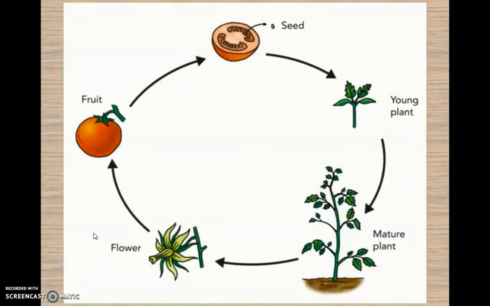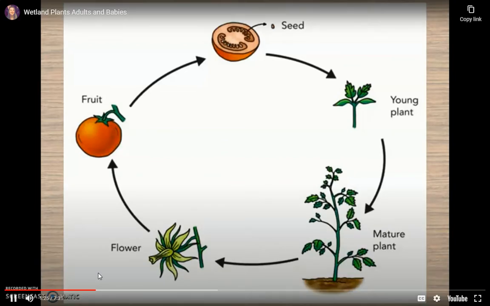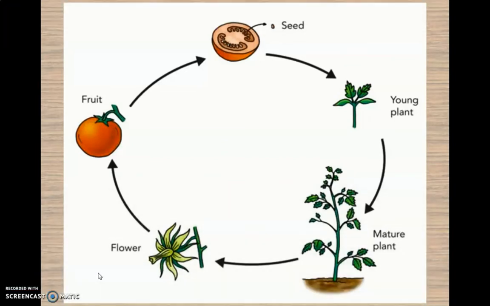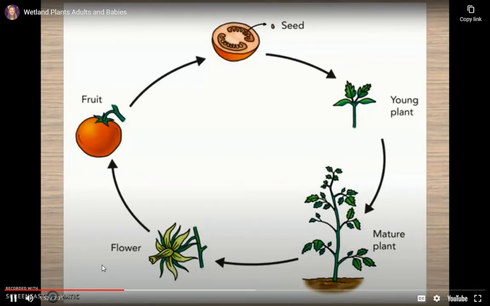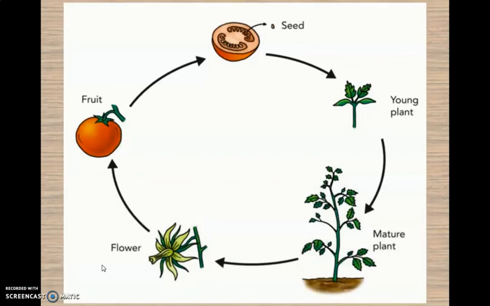It starts as a seed. Now, that's not how I remember seeing tomatoes. I remember seeing tomatoes like big, juicy red fruit. But they actually start as a very small seed. And that seed, once it gets everything that living things need, food, water, shelter, and air, it's going to grow into a young plant. We call that the baby. That baby, if it gets what it needs, is going to grow and grow, just like you. And it will one day grow up to be a mature plant.